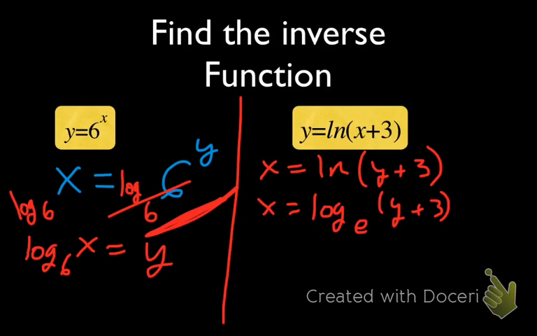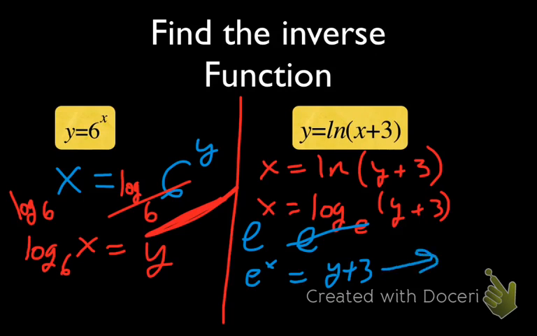On the left-hand example, I took the log base 6 because the base of the exponential was 6. Here, I've got the log base e, so I'm not going to take the log of both sides, but I will take both sides and raise them with a base e. So on the left, I get e raised to the x, and on the right, that stuff all goes away, and I'm left with y plus 3. And then the last step is to subtract 3 from both sides. I'm running out of room, so I'm going to go over here to the right, and this is e to the x minus 3 equals y.